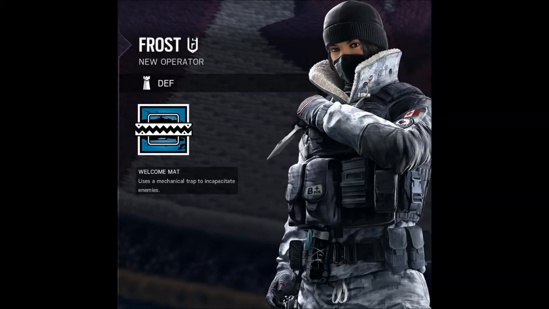In my personal opinion, I think that in order for this to be in line with balance with things like Capitão's mines that do instantly kill but are quite obvious, it's going to be a very large mat on the ground that can put people in a knockdown state. I think the way they're going to design this is that you perhaps only get one or two of them and they snare multiple enemies at once in a large area.